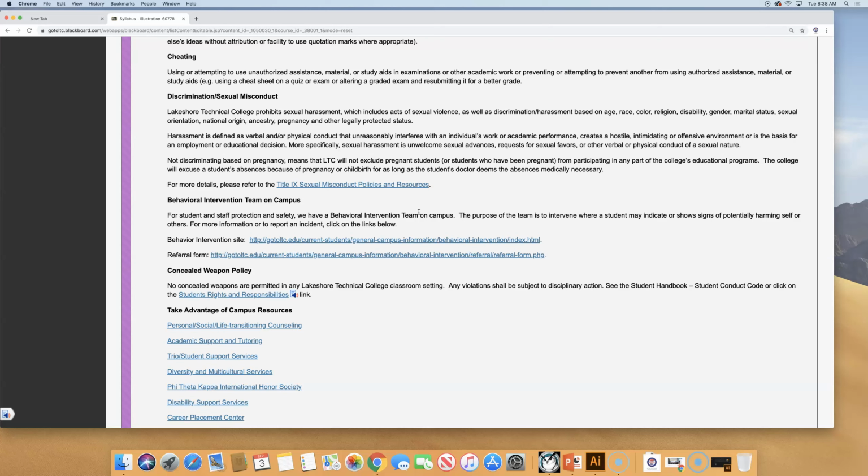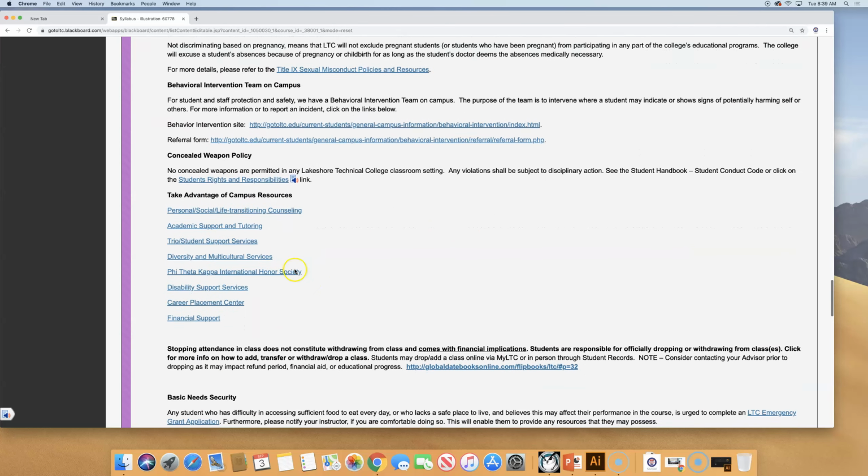So if there are signs of a student potentially harming themselves or others, or they're just not behaving in a safe, right way in class, this is a referral that you as a student can use also if you're uncomfortable with something. It doesn't necessarily mean that the other person is wrong or did anything. They just look into it and see whether it's worth following up. I can't explain that very well, but if you feel any discomfort there, that's a resource you can use as well.